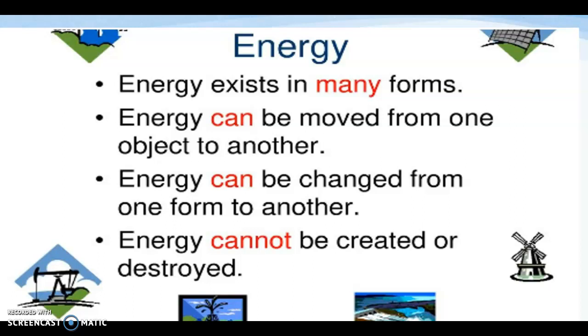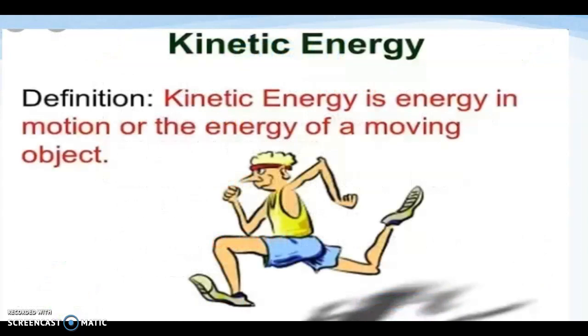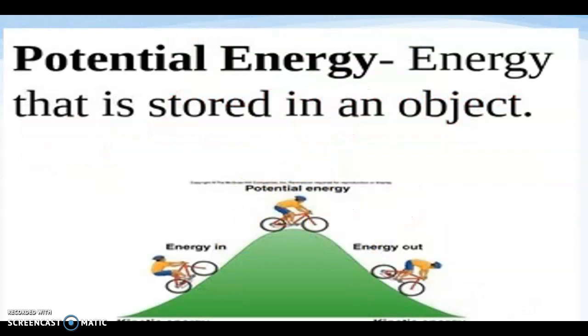Therefore, everything that moves has kinetic energy, such as a car traveling on the road and a plane flying in the sky. But when the car stops moving, the kinetic energy becomes zero, so the kinetic energy changed into potential energy. Potential energy is a form of energy stored in the body due to its position.